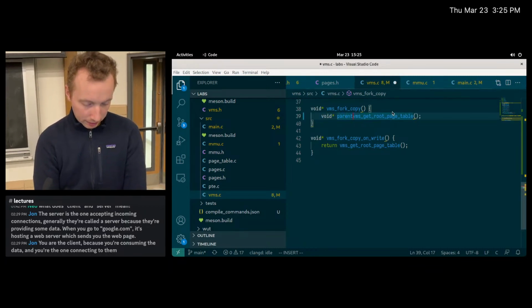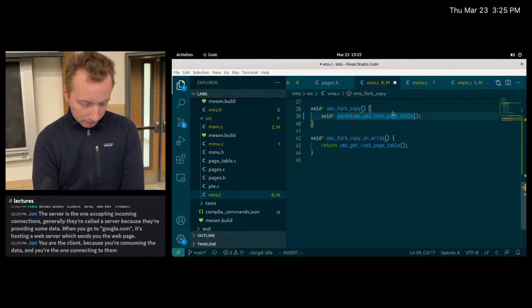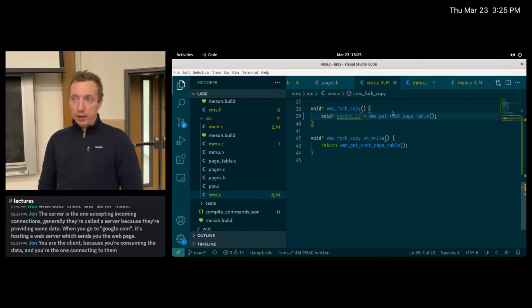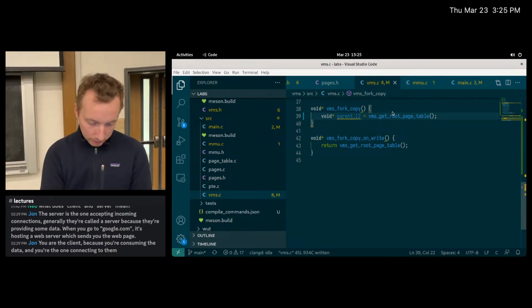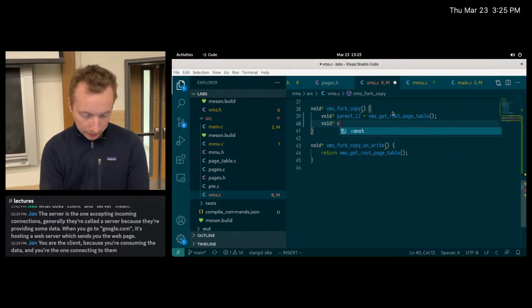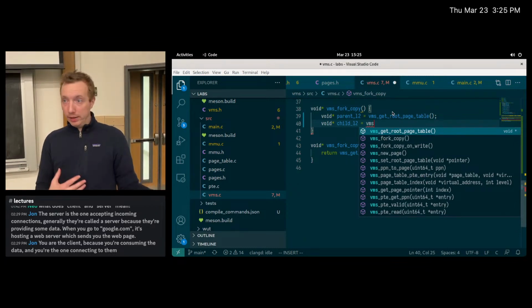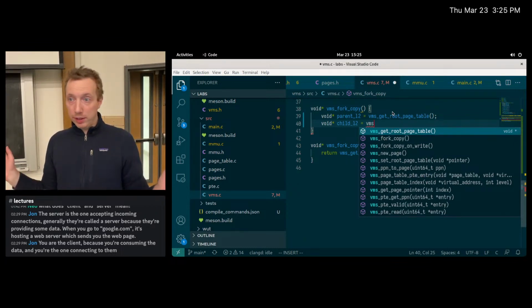We can just name it better if we want. So that's the parent's L2 page table, and we want to create a copy, so we can call it child L2. Here we know we need to get a new page because we want to make them completely independent.